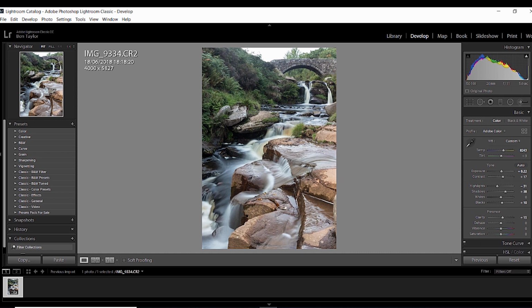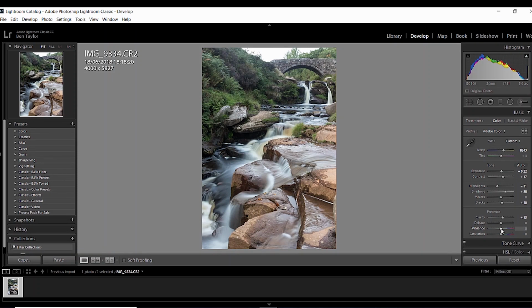So there we go. Now what I'm going to do next is I usually just enhance the vibrance a little bit at the start. I won't touch the saturation because I like to do this with individual colours. So I'm just going to do this with the vibrance just a little bit, just to pump up the colours and bring that to about 15. And you can see that this is really starting to take shape as an image now.